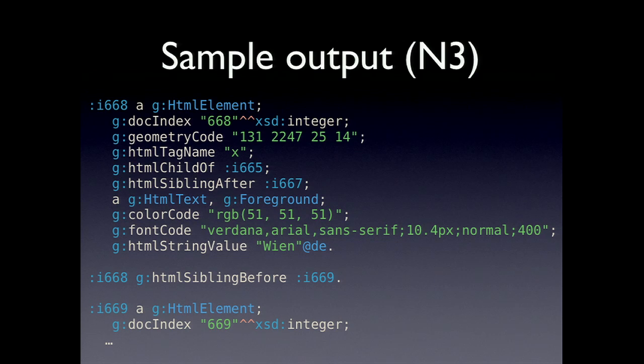And there are some HTML dependencies, so we can, of course, replicate the HTML tree in here by including the HTML child-of and sibling relations. And we can get some color and font and some rendered information about this visual element, so how it really looked. But this is only the first step. And this is far away from what I've told you before about what we talk about on the phone. So how can we get closer to all of this information?